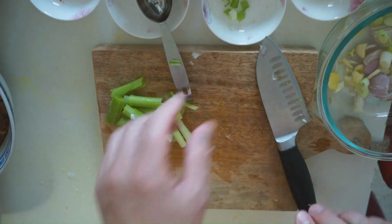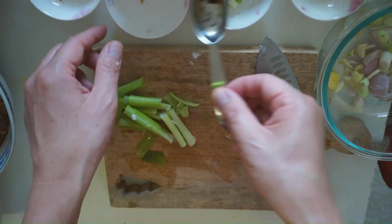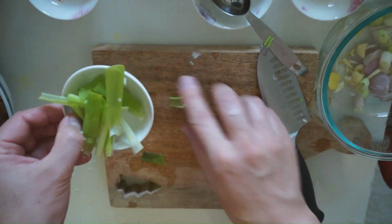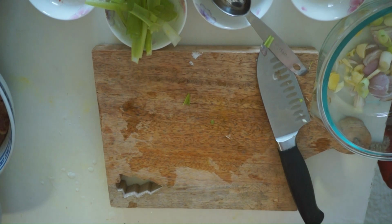Okay, so here we have it. So we have my garnish, and I'm going to save these to the side. It's okay to use other bowls. So I'm going to put this here because it's going to be used later. Okay, and the last but not least is the tomato.